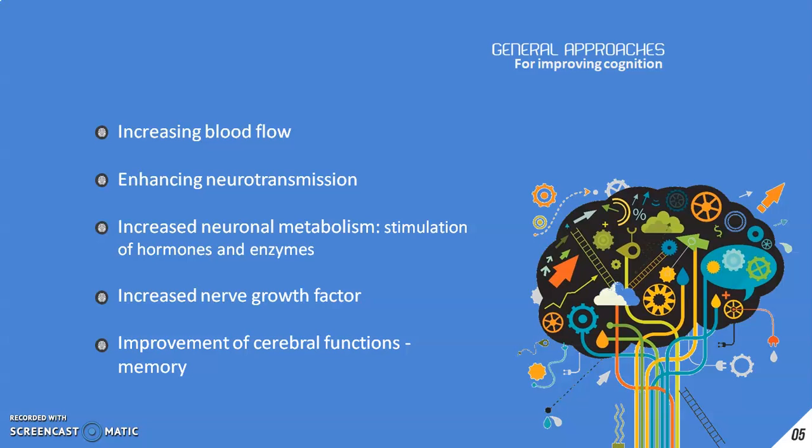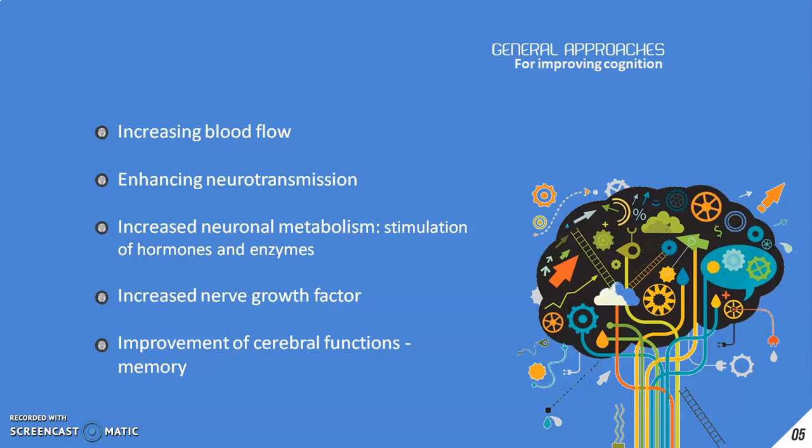So now if there is some agent which can increase the neuronal metabolism, thereby the production of neurotransmitter may be increased, and also its secretion can be enhanced, because there is some property which can enhance the neurotransmission also, as we have seen previously. So this may be the third possibility, the neuronal metabolism enhancers. If you increase the metabolism, it can stimulate various hormones and enzymes, so thereby the response can be observed.